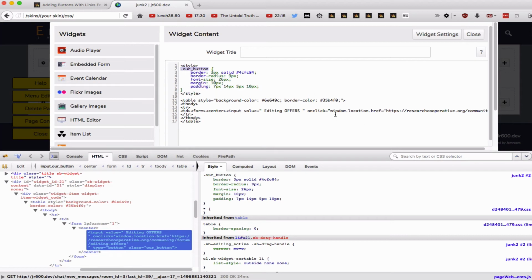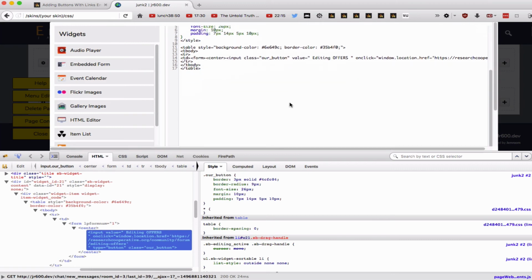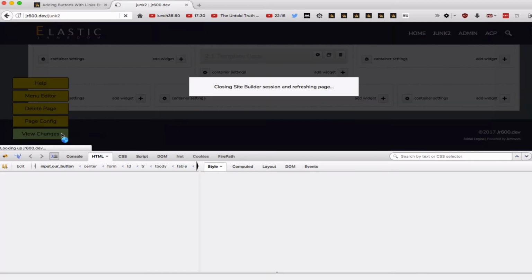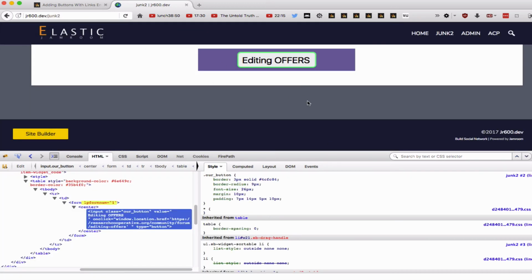Control copy, input. There we go. So there are the changes. View the changes. There we go. Now it's saved there. And even if we refresh the page, it's still there.